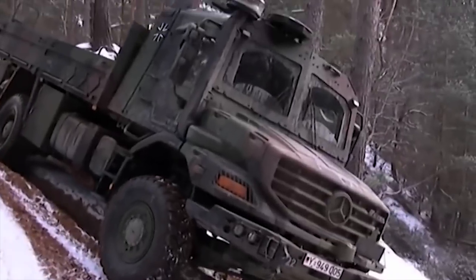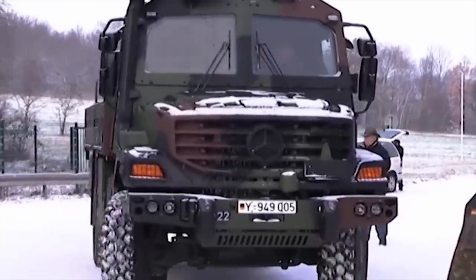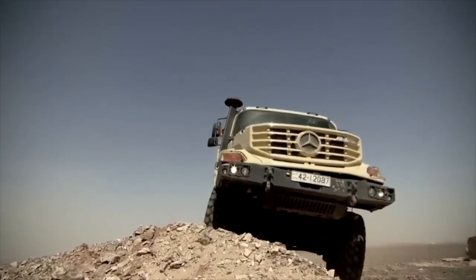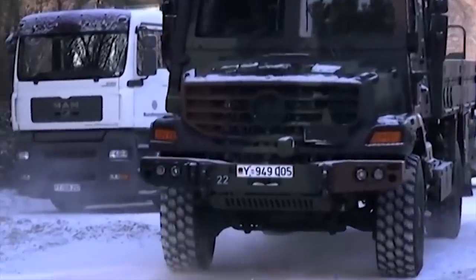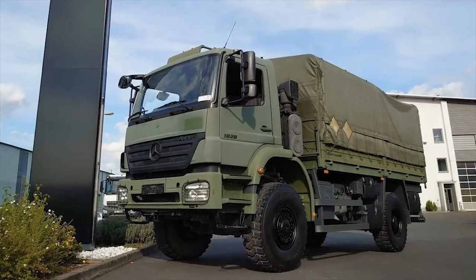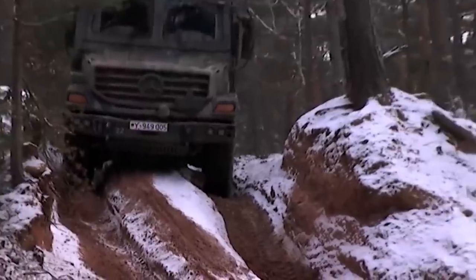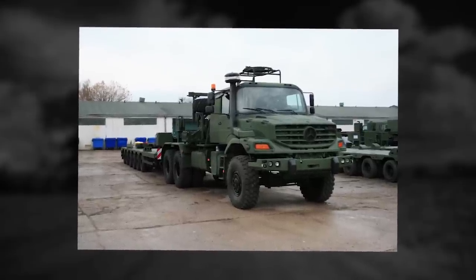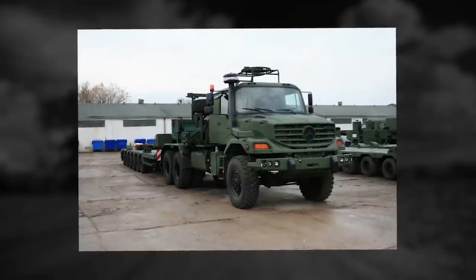The Mercedes-Benz Zetros is a family of heavy-duty trucks designed for extreme off-road operations, intended for both military and civilian applications. This truck was revealed in 2008. There are two baseline versions: with 4x4 configuration and with 6x6 configuration. The Zetros is based on the standard production Axor series. It can be seen as a bonneted version of the Axor with 6x6 configuration modified for off-road use. Due to the bonneted design, it is significantly lower than the Axor and fits inside tactical military transport aircraft and standard railroad carriages.